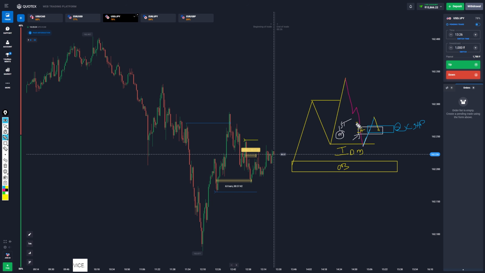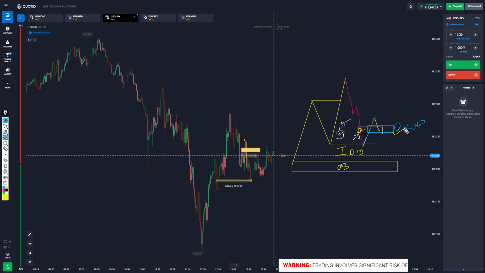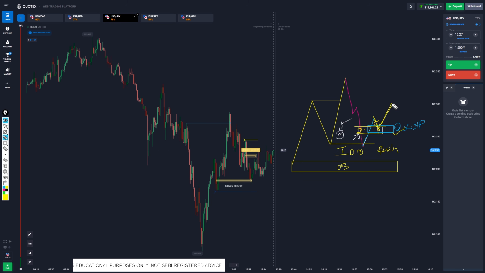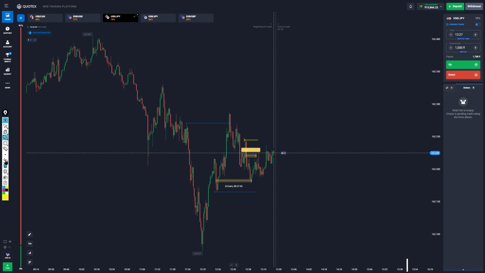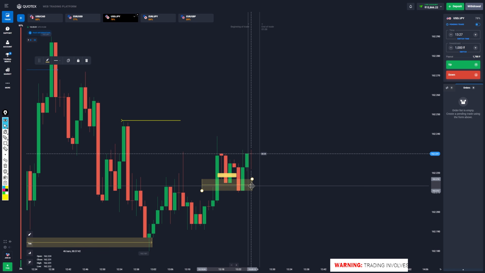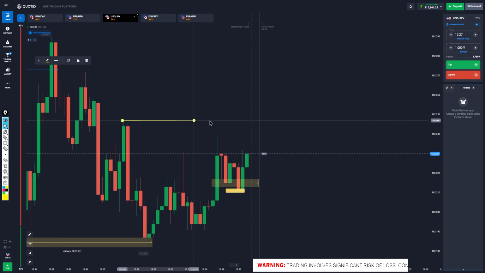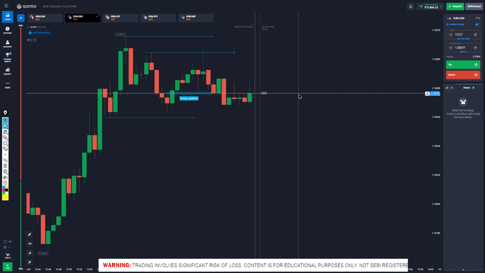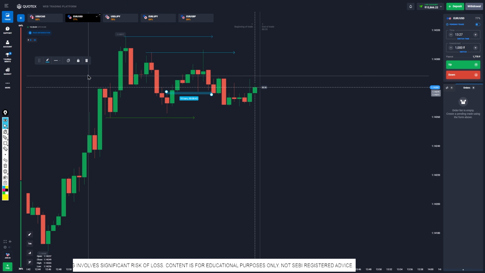Why? Because sellers are not respected, which means sellers are getting weaker, and a bullish gap means buyers have entered and it was retested. This zone acts like resistance for these sellers. If it closes here, you will get a buying opportunity from here until your target. So using this setup, I would like to show some trades, and I will explain the reason behind that also. Let's see which market is looking good, which market is giving us an opportunity to buy or sell. Then I would like to take some trades.